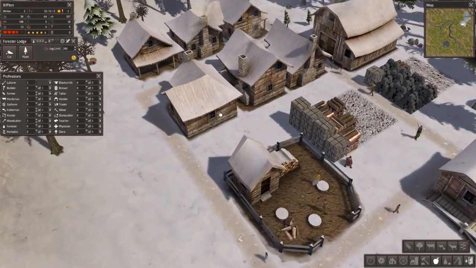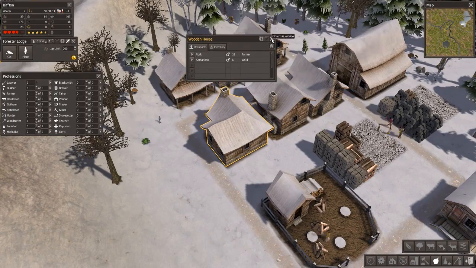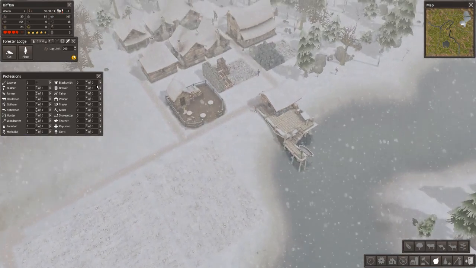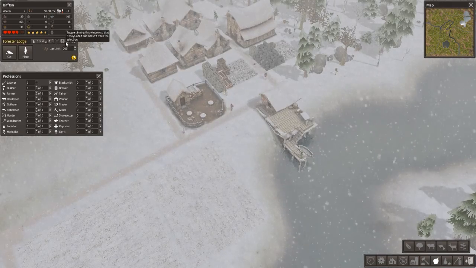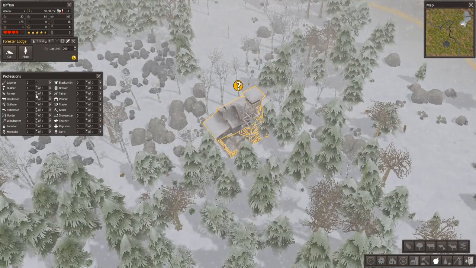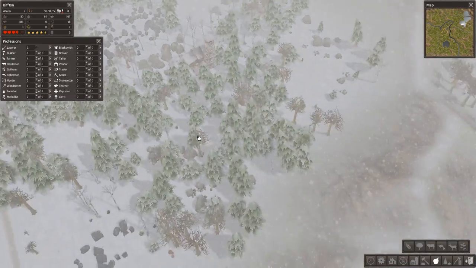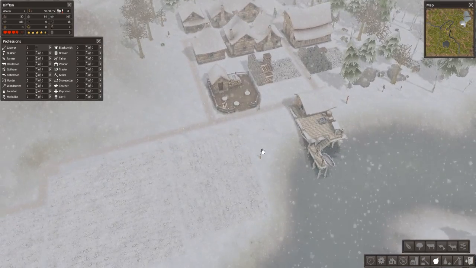What you will sometimes find is these will fill up. So you can have 4 or 5 adults, maybe 3 or 4 children, but people will not have any more children if they're sharing houses like that. So that's worth keeping in mind. Nobody to work on the Forester's Lodge. That is not good. Let's take away a farmer and we will add somebody in there and we will close that. So that's going to hopefully keep us with enough wood.